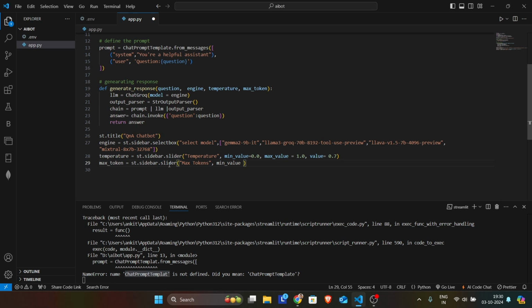Let me take minimum value like 100 and max value let's take it as 500, and our normal value equals to 250.